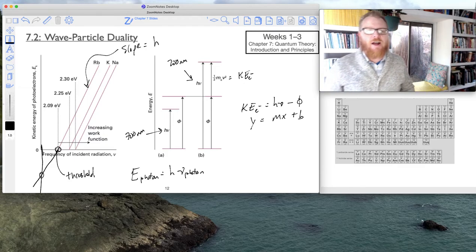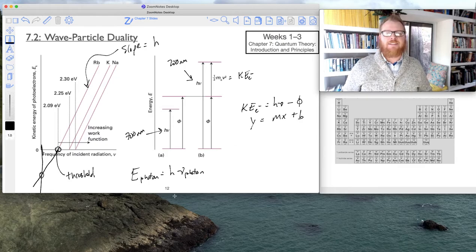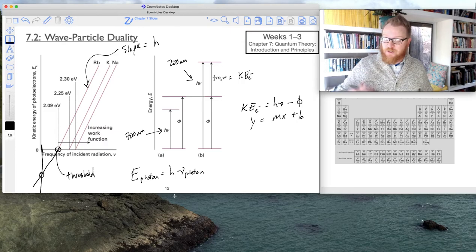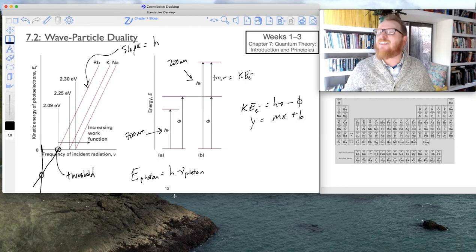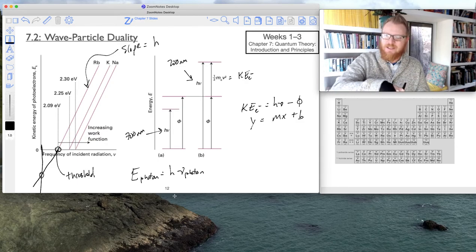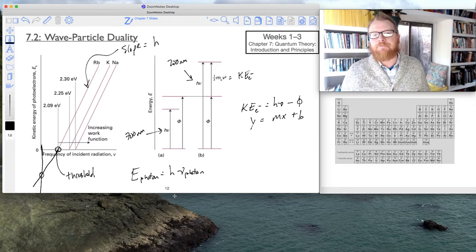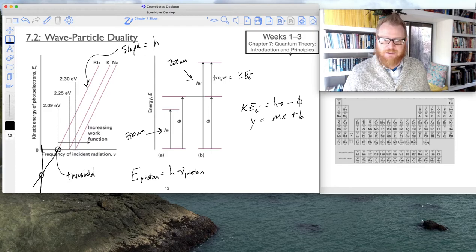However, as we shall explore in this class, bound electrons have wave properties as well. So the ejected electron has particle properties, but as we're going to start exploring, the bound electron, and you're going to hear me say that a lot, the bound electron. That means the electron is in an orbital, it's attached to the atom. The bound electron has wave properties, yet to be discovered in this class.